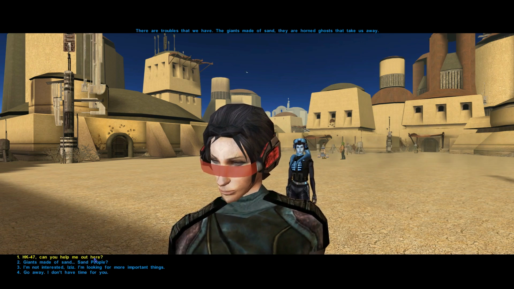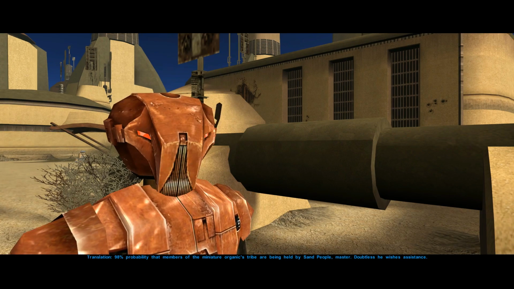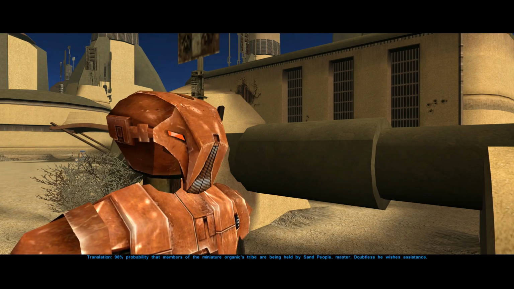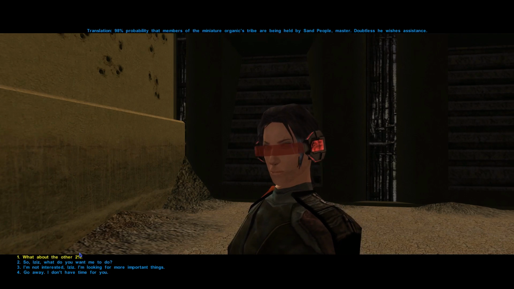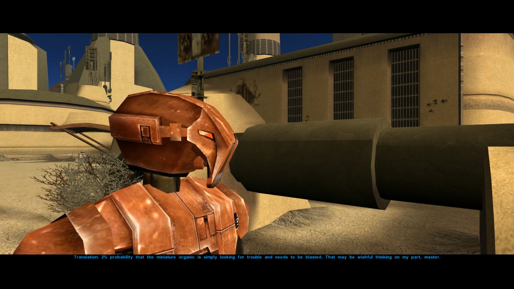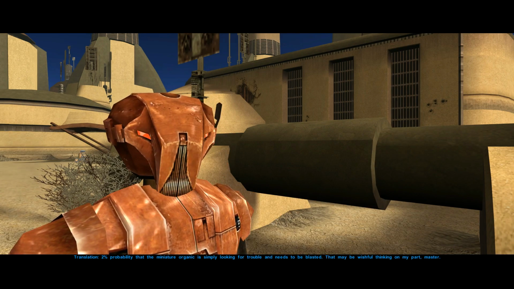HK, can you help me out here? Translation. 98% probability that members of the miniature organics tribe are being held by Sand People, Master. Doubtless, he wishes assistance. What about the other 2%? Translation. 2% probability that the miniature organic is simply looking for trouble and needs to be blasted. That may be wishful thinking on my part, Master.